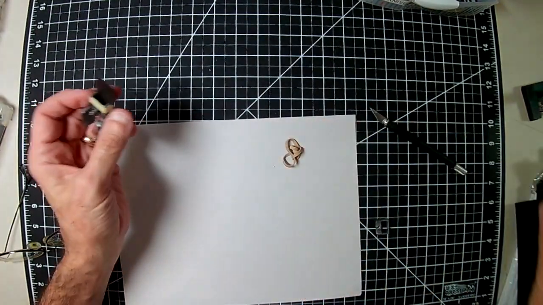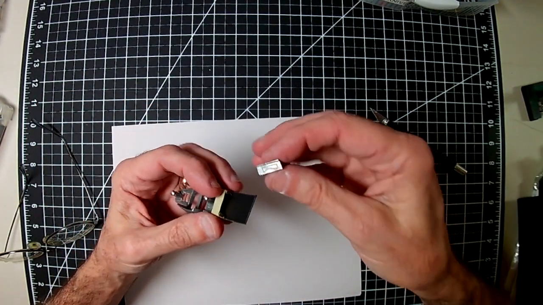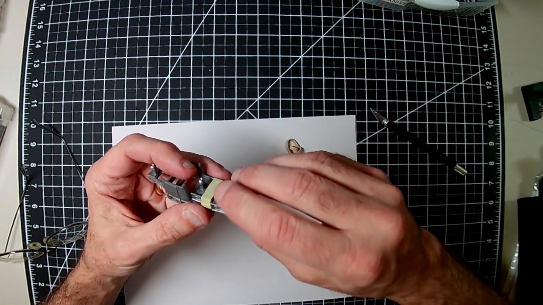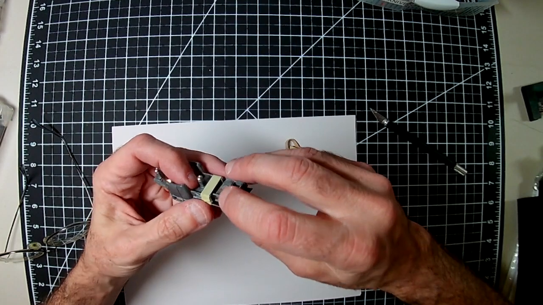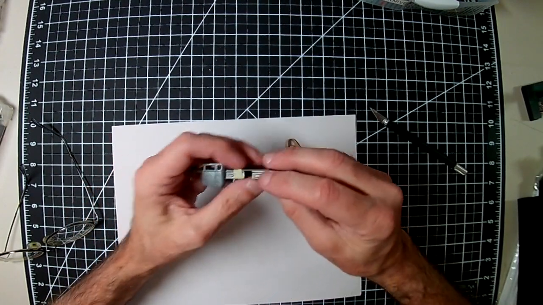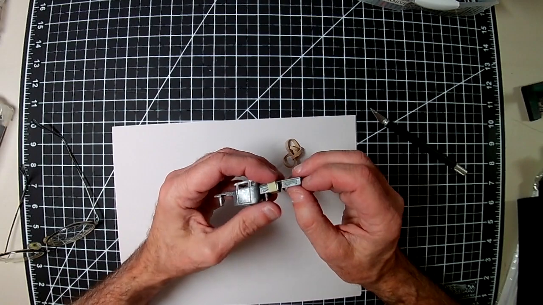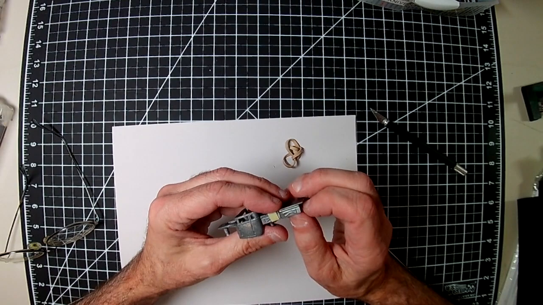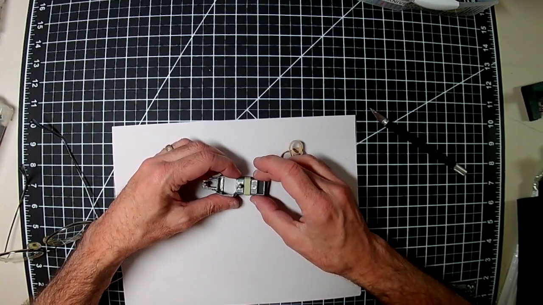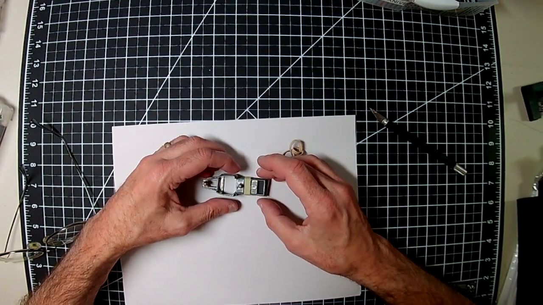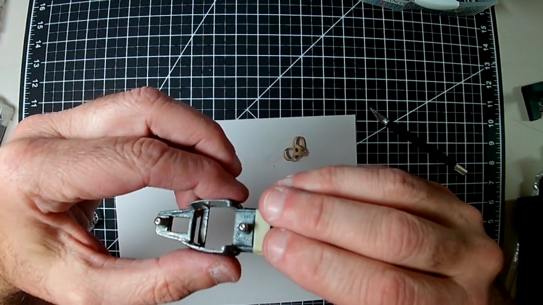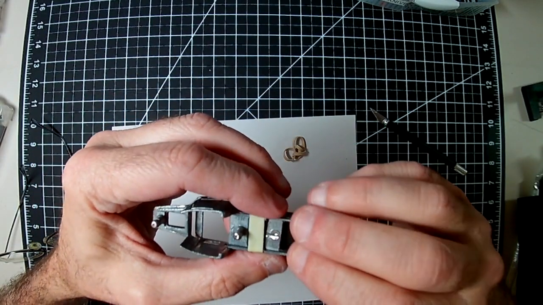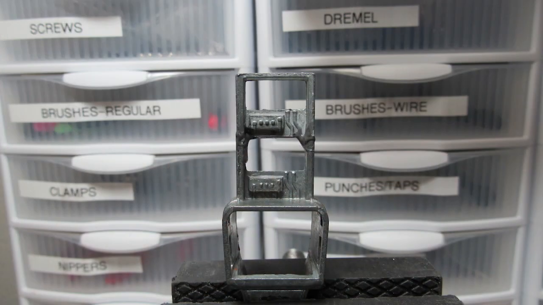When I tacked it together, this part went well. I used a little JB Weld to tack it together, which it seems like I use JB Weld constantly in every build. But then, as I was sanding, I got a little carried away and the bed snapped off. That part's not in the video because of all the swearing that went on. But I re-tacked it. It went together well.